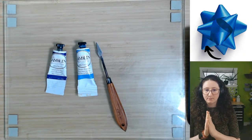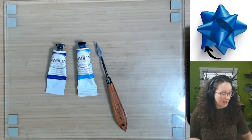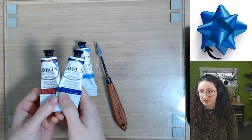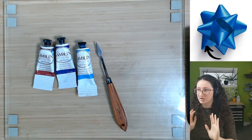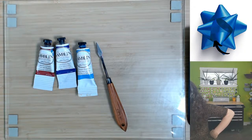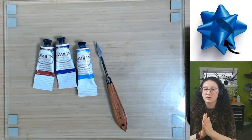I don't like using black, and there are some black areas in it. I actually like using a bit of ultramarine blue and alizarin crimson mixed together. So that's what we're going to do: create a really dark purple for the darker areas. I put a little arrow here that I can move around. These darker areas around here are what I'm talking about. We can make that more of a purpley blue color.